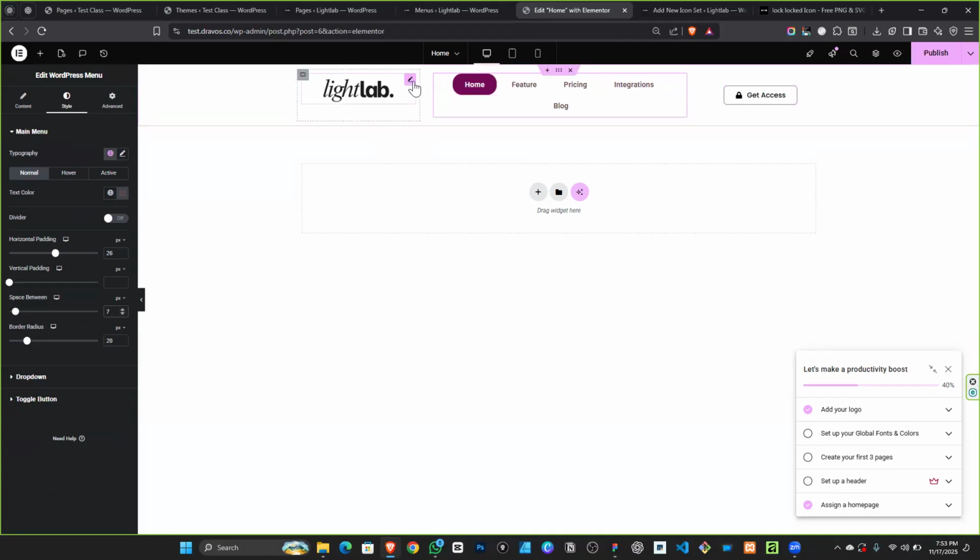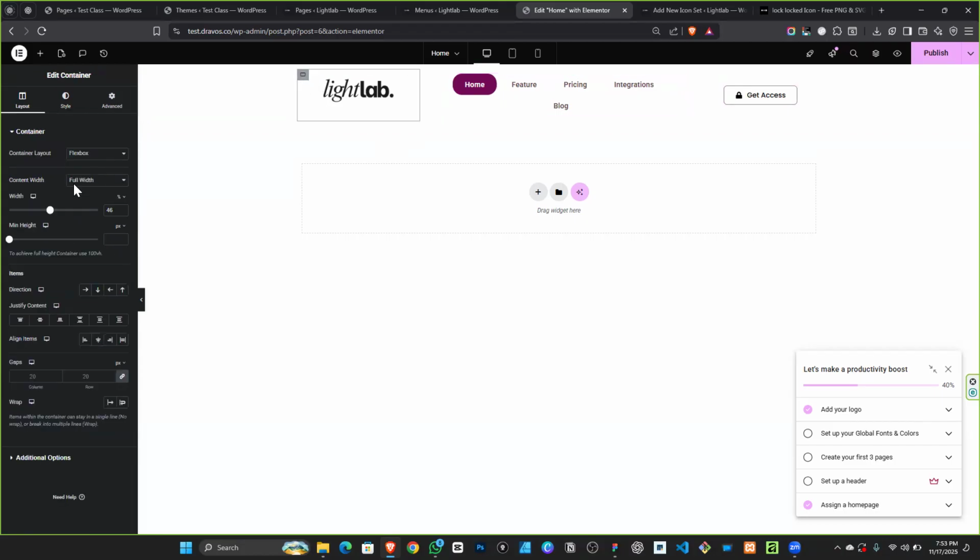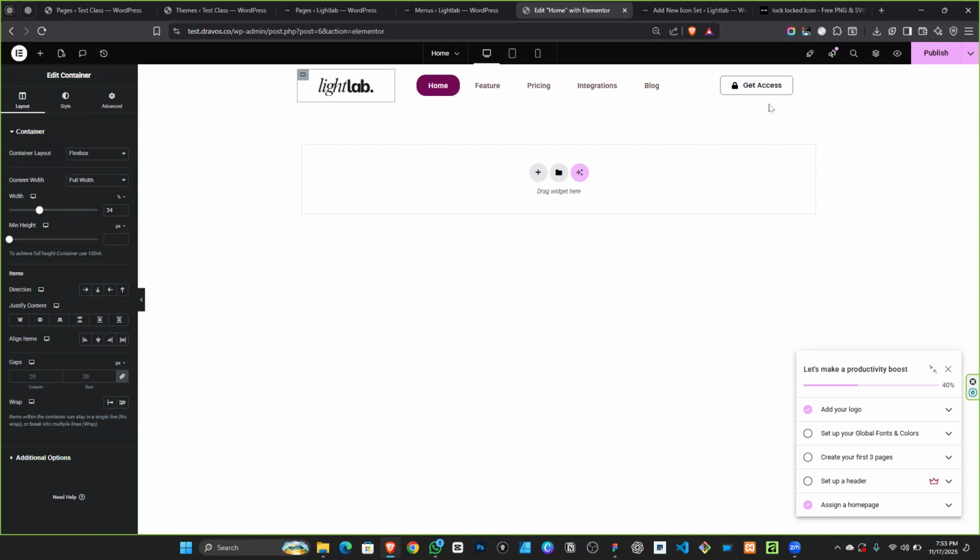Then probably come here and reduce the space so that, yeah, this is better. I'm going to reduce the size of this. Yeah. So we have a header now built to our taste, right?